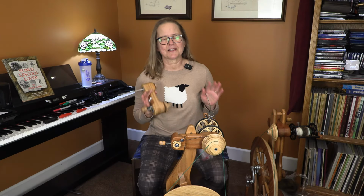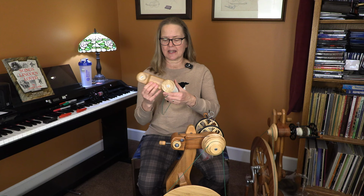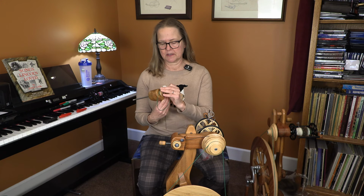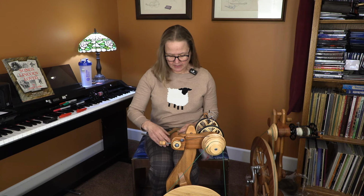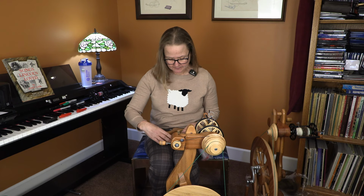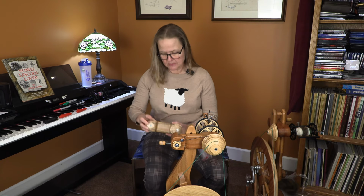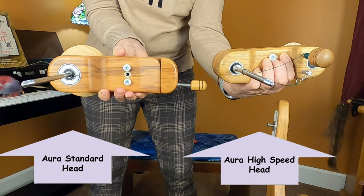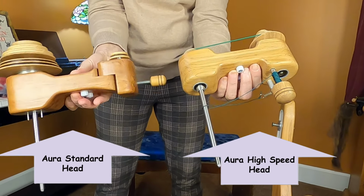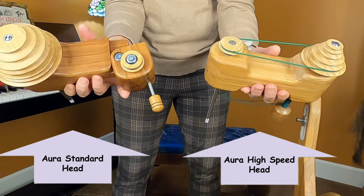Okay, so the next question is, how does it work? So how does this little head, this is the high-speed head, and I will put this little band on here so you can get the full effect of it. The high-speed head, compared with the Aura standard head, there's a lot of things different with it. It's smaller, it doesn't have the head flap or the tension knob over here, because with the high-speed head you're using a Scotch Tension. Again, we'll talk about that in a second.